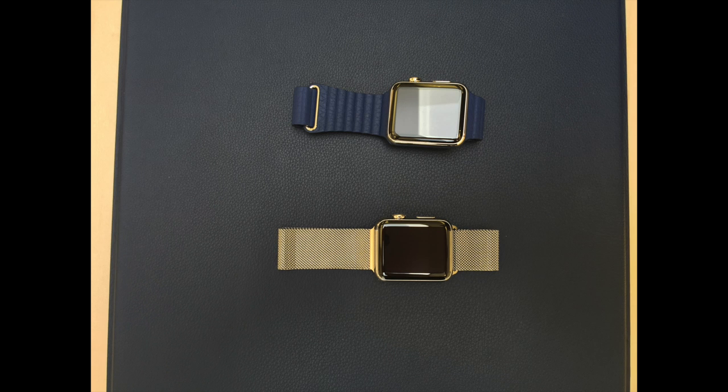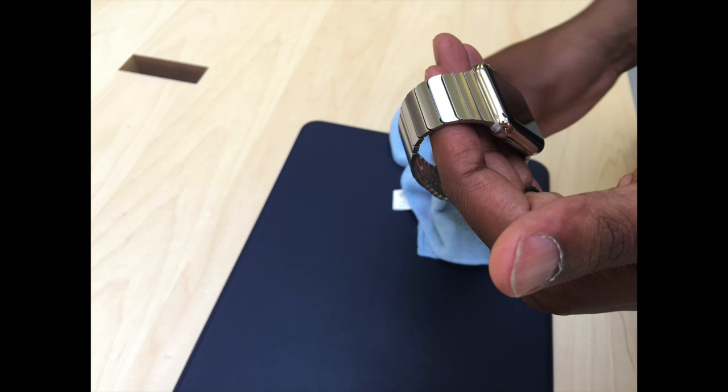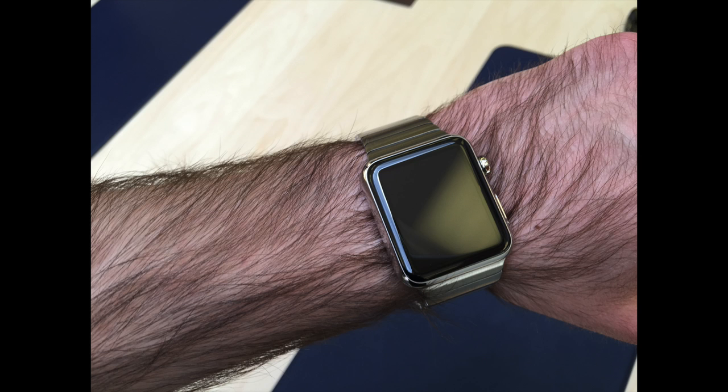Here we have the Milanese loop and the loop right beside each other. I definitely like both of them. I wish I could get both of them, but as of right now, I'm not looking forward to getting both of them. Then here we have the actual Apple Watch itself with the stainless steel case around it. I wasn't a big fan of this one. I'm not going to talk too much about it. It was just too big and too bulky for my taste.